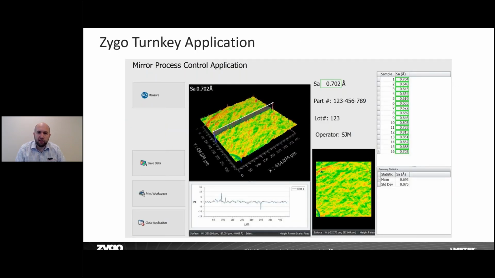So after we went through and created the full metrology solution as to what's going on, what the specifications need to be, and the more quantitative things, we then needed to take all this information and turn it into a production application so any basic operator could run these parts. To do this, we use Zygo's custom workspace utility within the MX software to create a very simplified interface that has just the information that the operator needs to see, without any other distractions. So the results are clear and easy to understand for the operators.